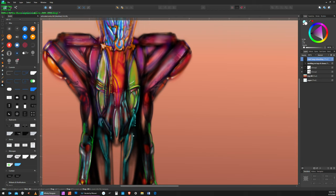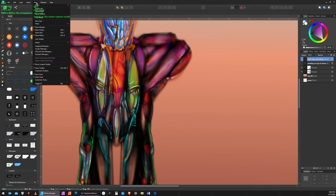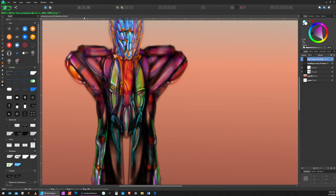Okay. So now we have this really super cool asymmetrical creature. Pardon my yawning. Just loving that. So now we're going to view at 100% and see what it looks like at my output size. This is a 24 by 24 inch, 300 dpi canvas I set up. So we go 100. That's the actual output size. Man, it's coming together.